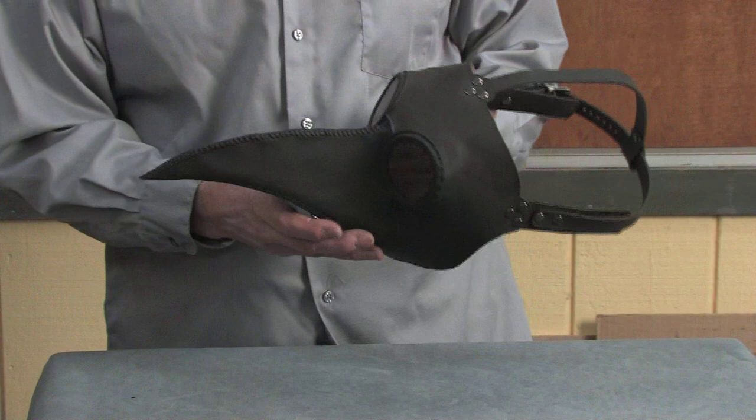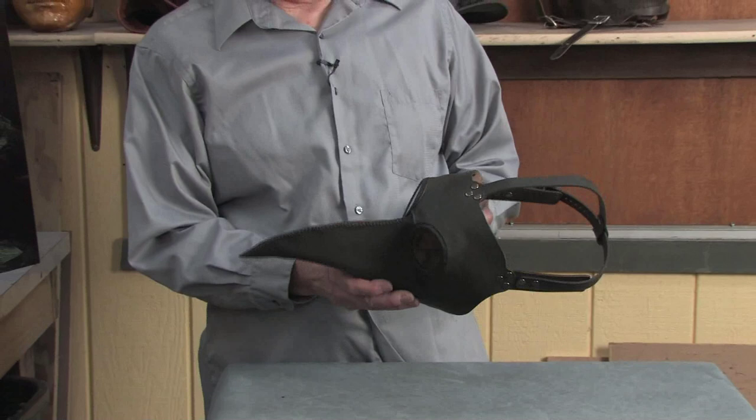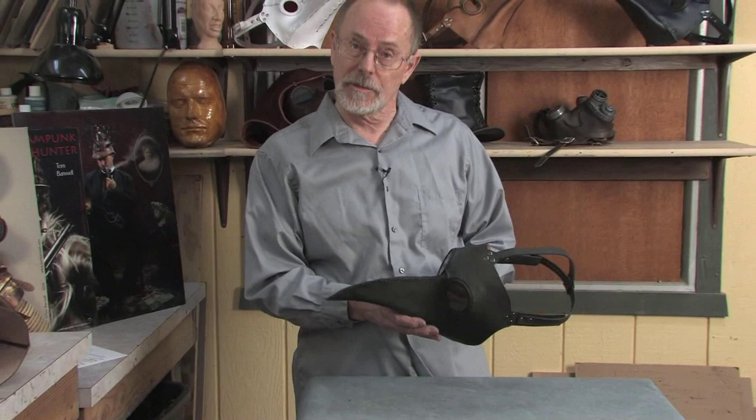And a few months later, I came up with the Maximus. Now this accomplished a couple things. Number one, it's a bigger mask, and so it just fits a bigger face. And number two, I brought it out away from the eyes so that those who wear prescription eyeglasses can now have a mask to fit them.